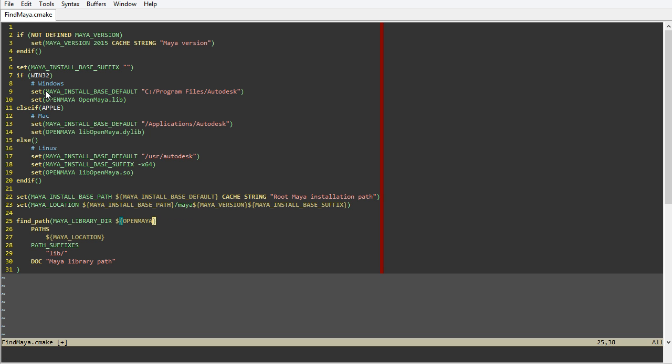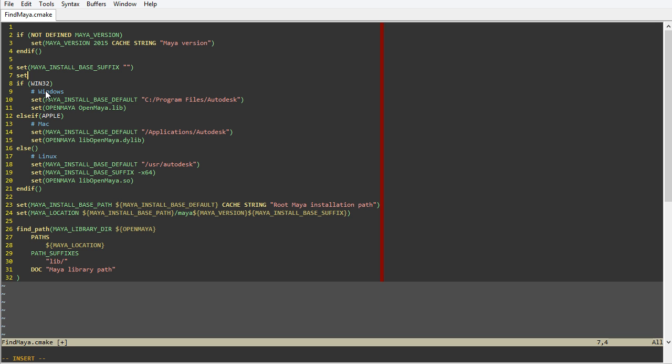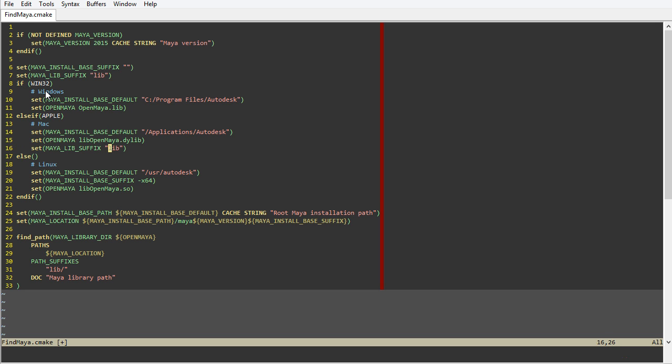But we also have to support the library subdirectory for each platform. So by default, let's call it Maya lib suffix. By default, that is just lib, like so. However, on Mac, it's not as easy.